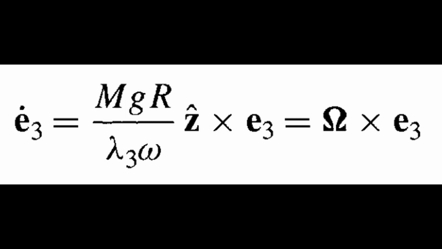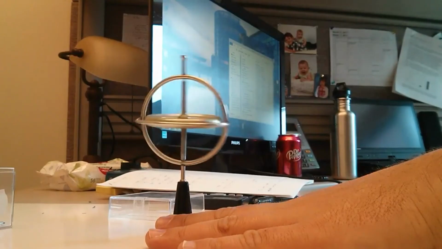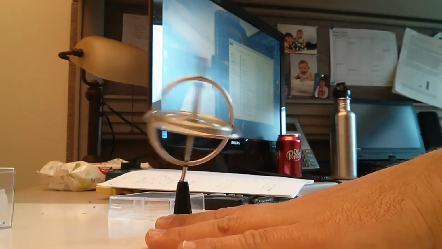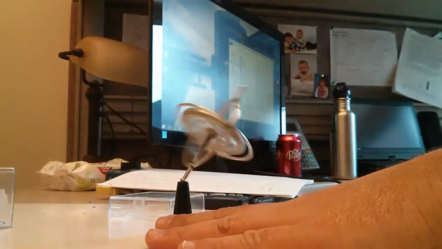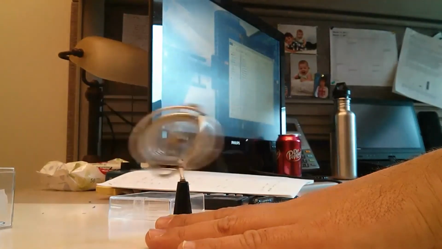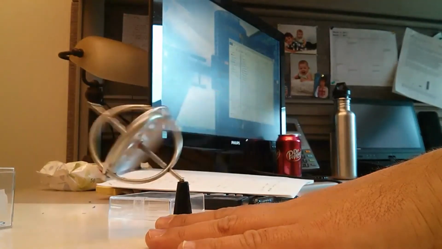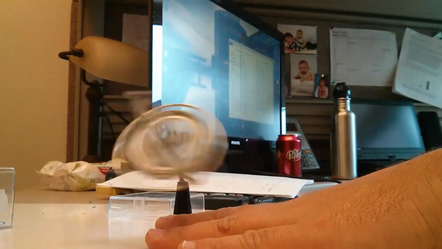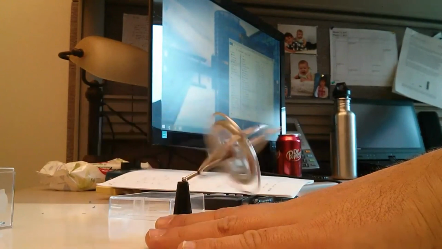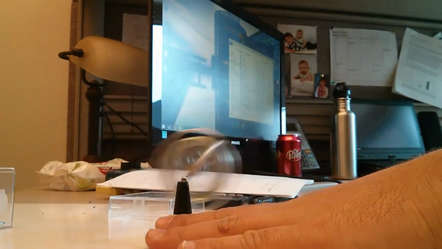We can see that change in E3 is inversely proportional to the angular velocity term. So as the angular velocity of the sleeping top decreases with time, the change in E3 increases. Near the end of its spin time, the angle that the E3 axis makes with the z-axis will drastically increase, as can be seen in the video. Precession will continue, but at a much larger angle.